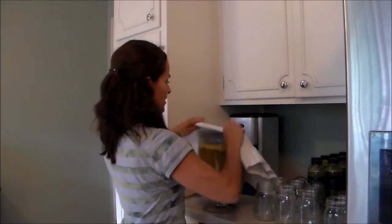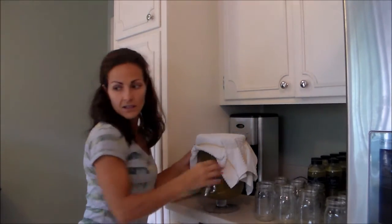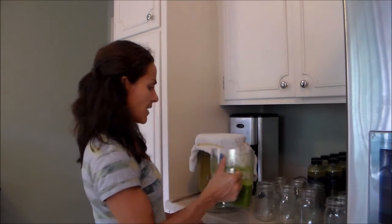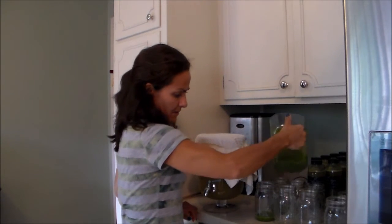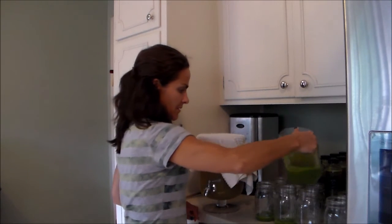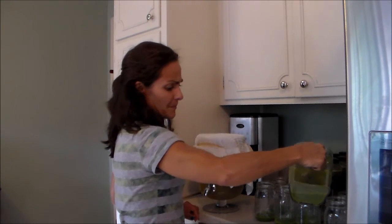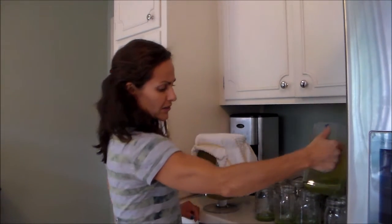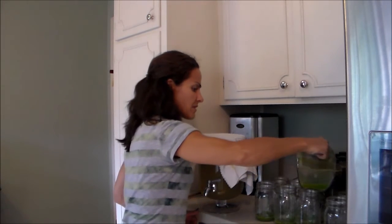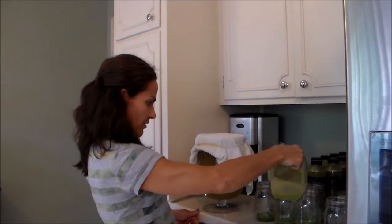Okay, so now I'm stirred up. I'm covering her back up. I'm going to distribute the juice among the 2, 4, 6, the 8 bottles that I have here. And because I want my kids to drink this, I am going to add a little bit of fruit to some of these to make it more inviting. Kids typically don't like the green.